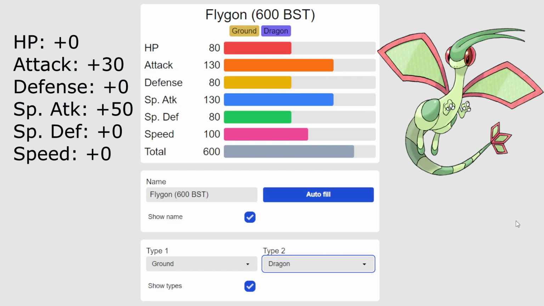A lot of these mons have equal attacking stats, whether that's Cacturne with 115 or even Sharpedo's 120 attack to 95 special attack. There's not that much of a difference between the attacking stats. But yeah, I wanted to pay homage to Flygon's debut generation and his dex entries as well. So that's why the special attack got a massive increase.